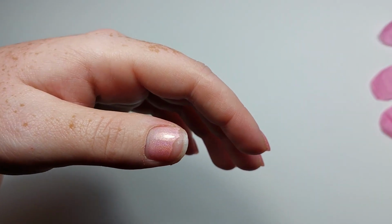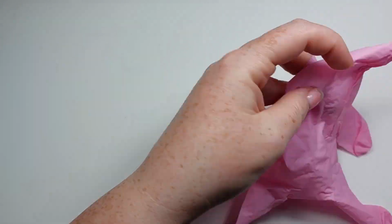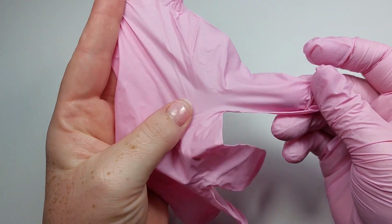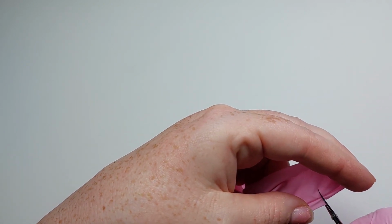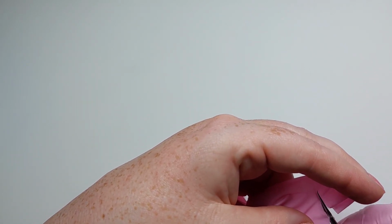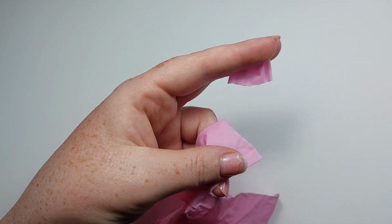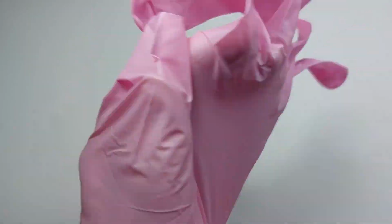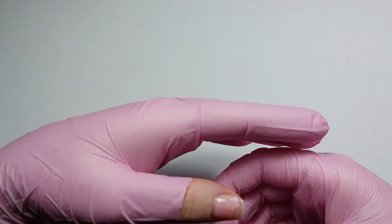What we're first gonna do, I have a glove on this hand. But I'm also going to put a glove on this hand with only the thumb visible. Why am I doing that? We're working with products that can cause allergies and I really want to prevent them from coming onto my skin. I'm going to put this on. If you're not working with gloves, please do, because you really don't want to get an allergy.